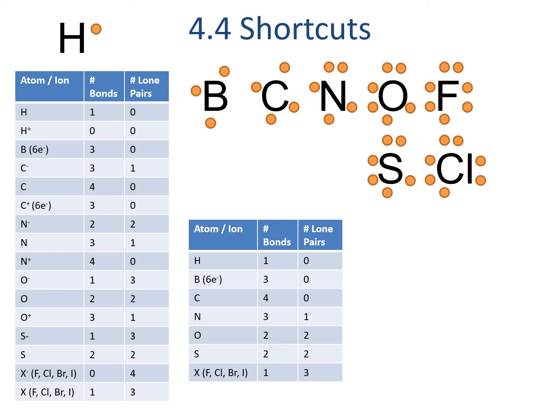It's good to be able to draw Lewis structures from scratch, but as you start to get used to drawing Lewis structures, you might notice some patterns emerging. The simplest pattern is that every atom tends to have the number of bonds indicated by unpaired electrons in its Lewis dot structure. Hydrogen has 1 unpaired electron and tends to make 1 bond. Boron has 3 unpaired electrons and tends to make 3 bonds, and the trend continues. This is always true as long as you don't have charges on the atoms, and as long as you don't have d orbital contributions from the atoms.